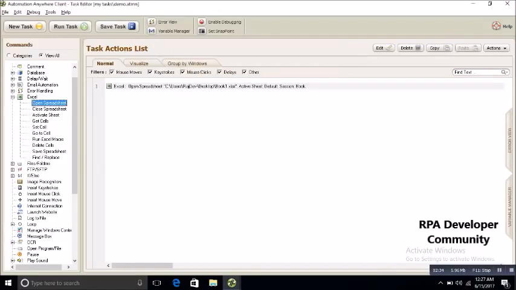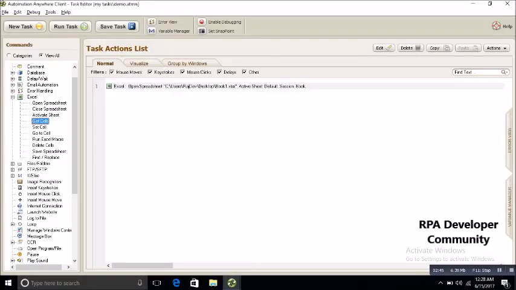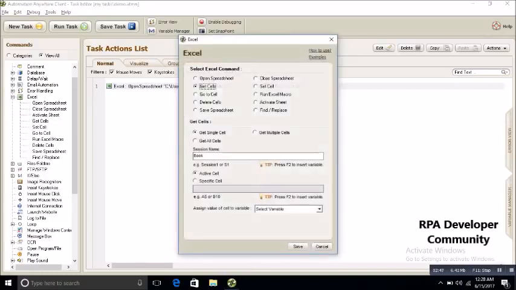After that, I'm going to extract the data from the Excel sheet. For that we have the Get Cells feature. In Get Cells we have three types. The first one is Get Single Cell, which gets the data of a single cell from the Excel sheet.